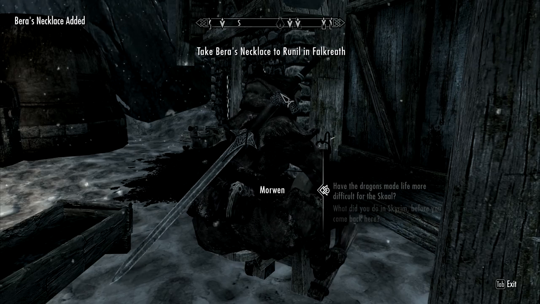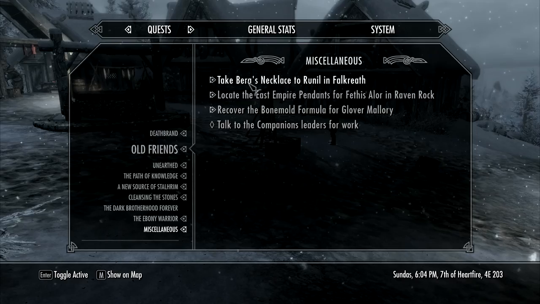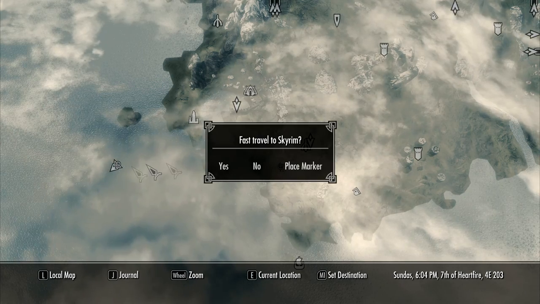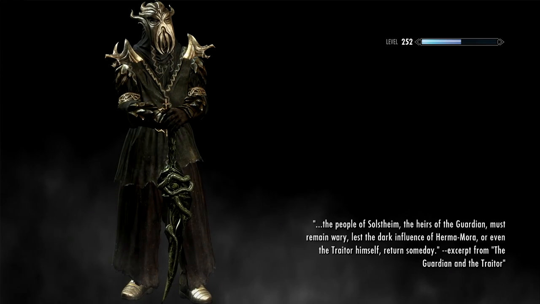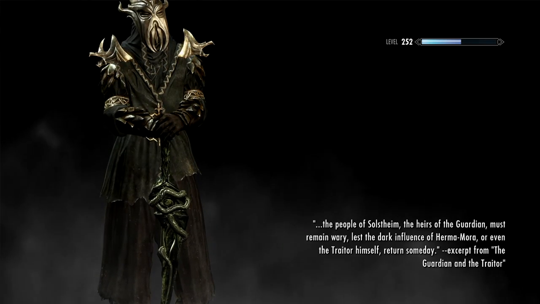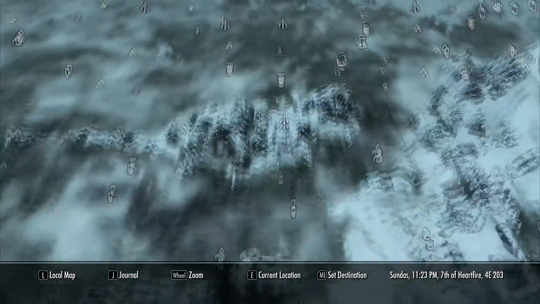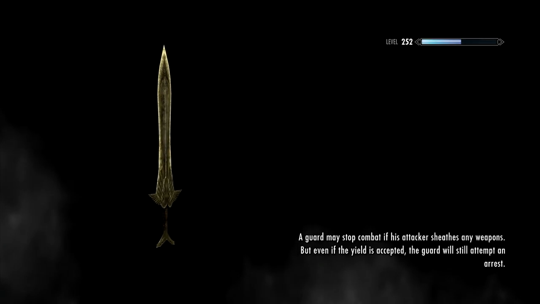Take Bera's necklace to Runeel in Falkreath. Bera's necklace added. This quest is, for whatever reason, called Skull Village Dialogue in the creation kit, but it is, in fact, a decent reason to head back to the mainland. First, we'll head to here, then we'll head to Falkreath, then we'll make a quick pit stop at Windstad.